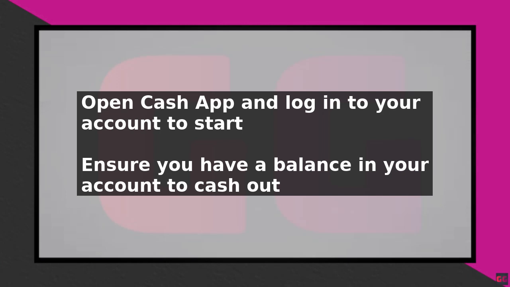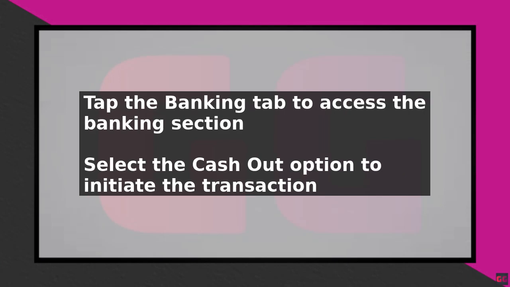In the banking section, select the Cash Out option. You will be prompted to enter the amount you want to cash out. Type in the amount you wish to transfer to your bank account or debit card. You can choose to cash out instantly or use the standard deposit option.